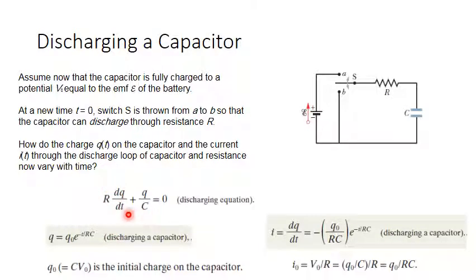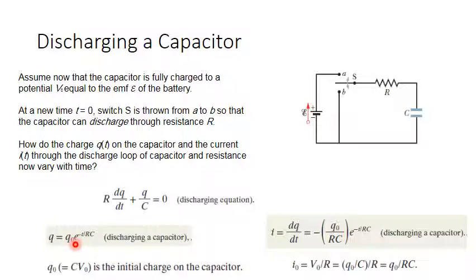We can solve it to obtain the charge at any time equals the starting charge at the time when I have switched the switch to B, which is Q naught. And this Q naught effectively depends on the potential difference V naught at the initial point. So Q naught equals C multiplied by V naught. So Q equals Q naught multiplied by the exponential term e to the power minus t over RC.